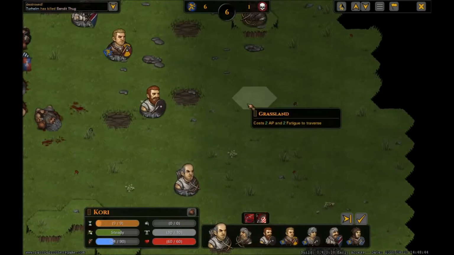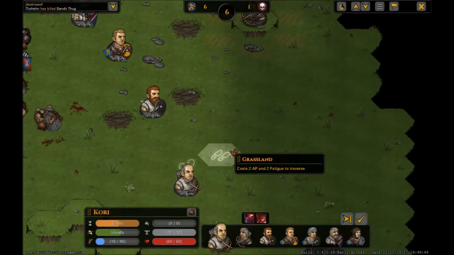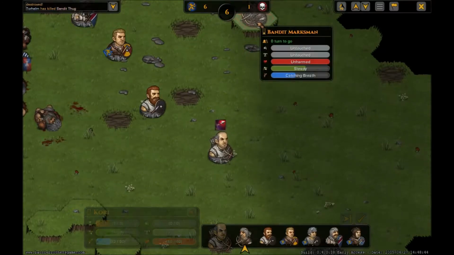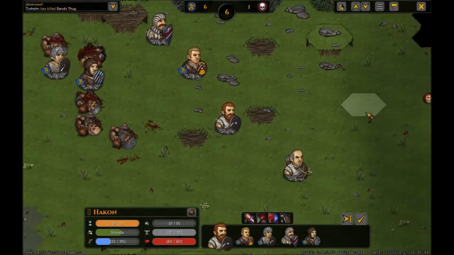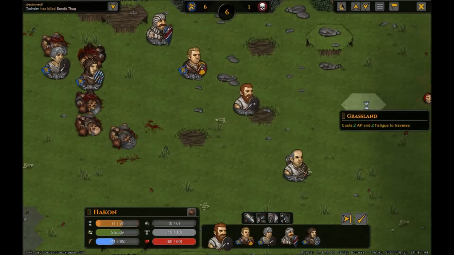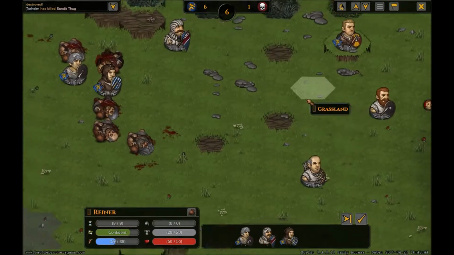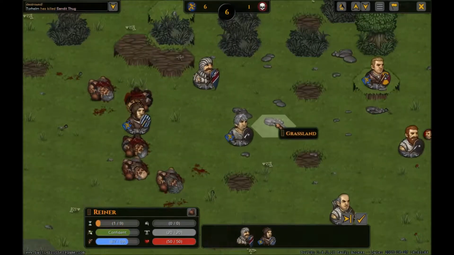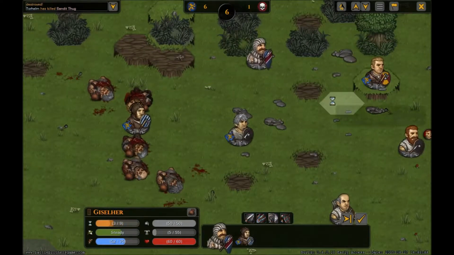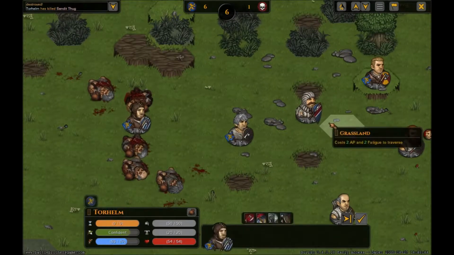I wonder if that... No, that's way too far. Let's see. If I move to there, I might get a shot. That's going to give me 5. And we missed. It looks like he's running for the edge of the map to retreat. We will keep pursuing, I guess. Okay. I don't think... Oh well. Yeah, I get one more move. There we go.